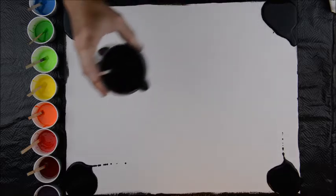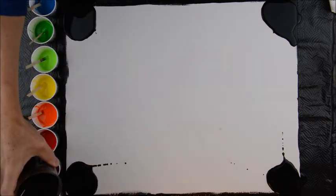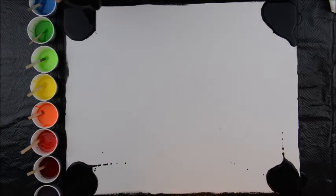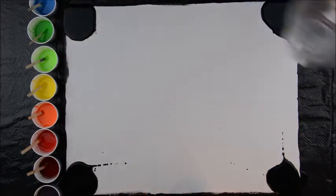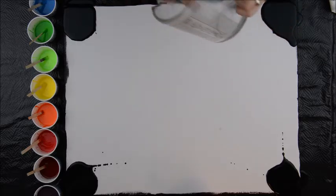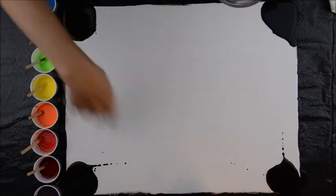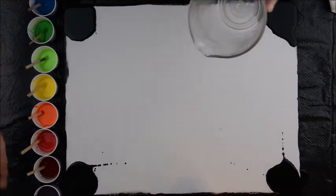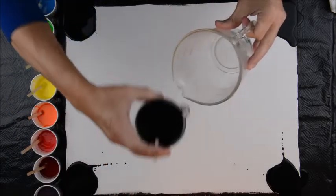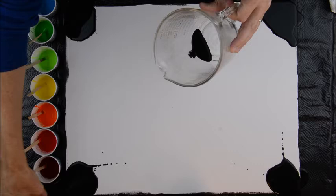I've painted the edges and I have this up on thumbtacks as I usually do, just to keep it off the paint surface. Let's start mixing our blend — remember when you're mixing into these, do it gently. Also remember: first in, last out. Whatever you want to be on the outside of the painting is what you should pour in last; whatever you want to be in the center you should pour in first. So we've got our colors in order. I'm going to start with just a little bit of black so we can have the eye of the hurricane — we'll see how that works out.